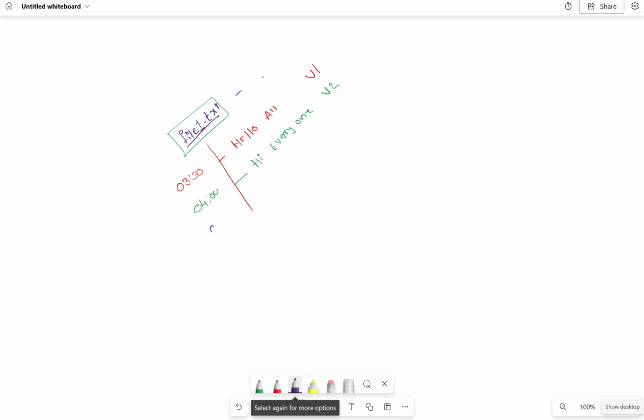After some time, let us say at 0:15, if I say hello world, this is going to be version 3. At any given point of time, in general, the file can display only the latest version of the object. It can't maintain a record of the previous versions, previous variants.